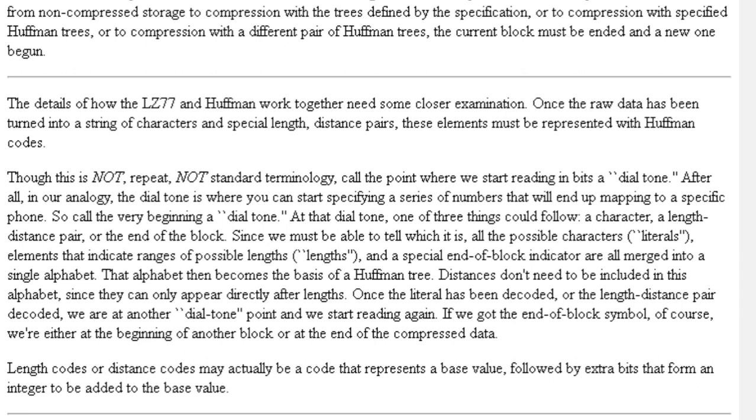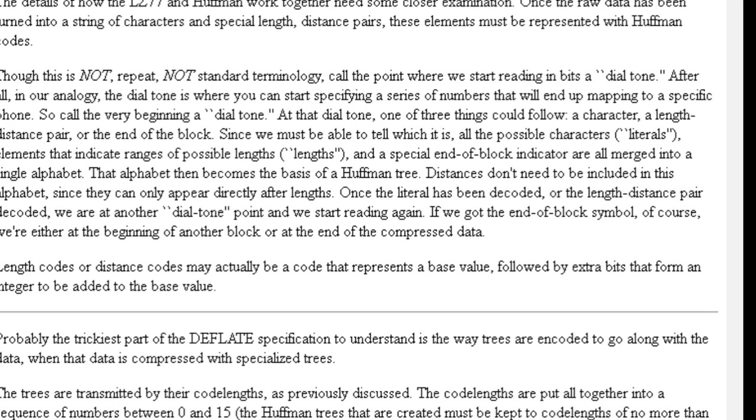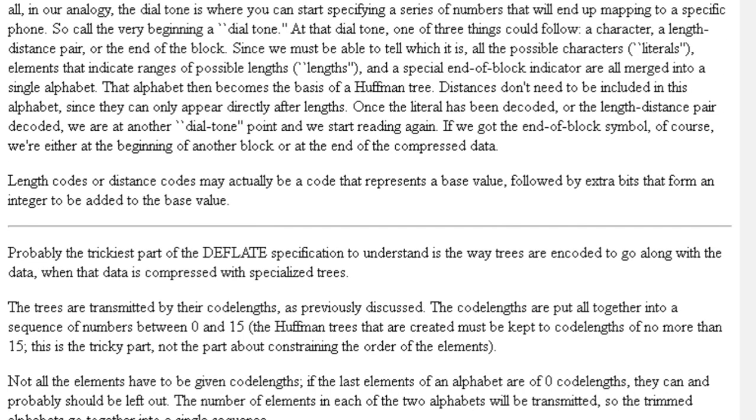Once the literal has been decoded, or the length-distance pair decoded, we are at yet another dial tone point, where we can start reading again. If we got the end-of-block symbol, of course, we're either at the beginning of another block or at the end of the compressed data. Length codes or distance codes may actually be a code that represents a base value followed by extra bits that form an integer to be added to the base value.